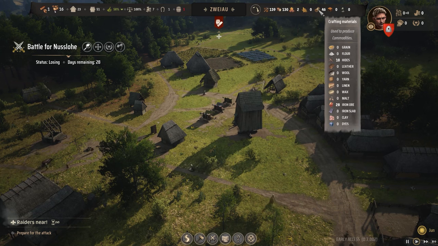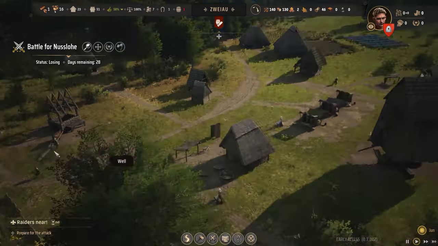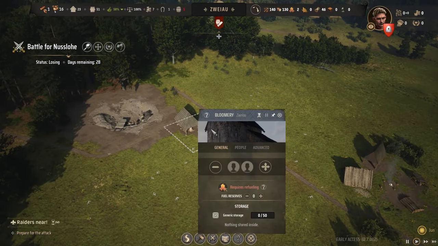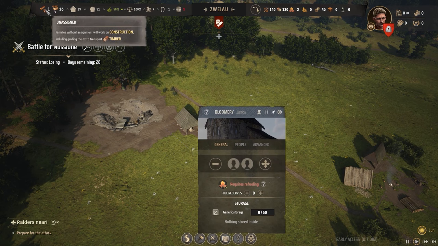How are we doing with, anything else? We've got the iron ore. Did my bloomery ever take shape somewhere over here? Because that's another family I need to allocate here. Talk to me about bloomeries. How are we doing? Okay, so requires refueling. Yes, no doubt it does. So I've only got the one unassigned family right now.